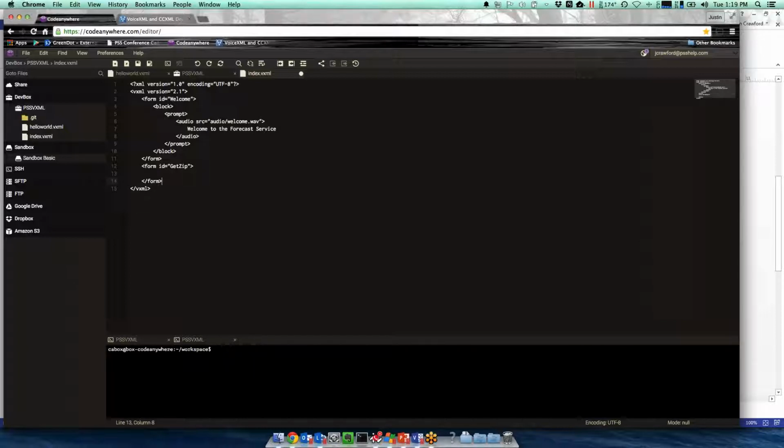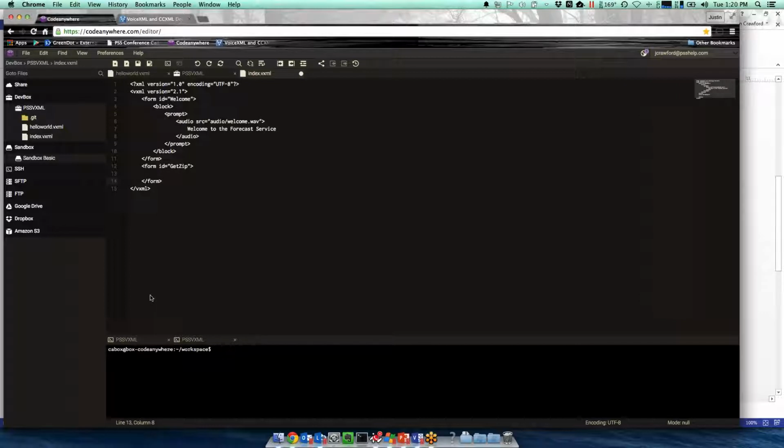So now I have this form called getZip. I told you at the beginning that when the voice browser loads this, it's going to see the VoiceXML tag, and then it's going to look for the very first form it can find, and then it's going to start execution, which it's going to do. But what happens is it's going to get here to the end of this form, and if I were to save this and call it at this point, it would say, welcome to the forecast service, and then it would hang up.